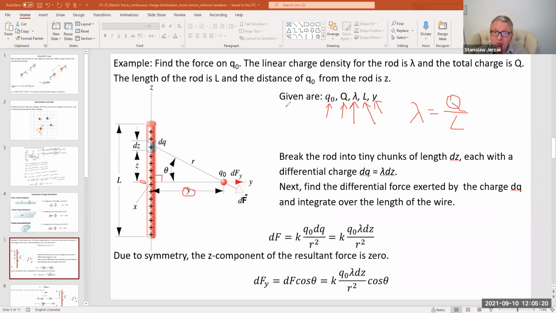And we will solve this question parametrically. So remember that these given quantities are Q0, Q, lambda, L, and Y. These are given quantities, and we will find the solution in terms of these given quantities, right? So I'm not giving you specific values of Q0 or lambda or something like this. In second year courses, most questions are solved parametrically, a more general and more elegant way than with specific values. So always remember what is given, and we have to find the total force in terms of these given quantities. So we will do it parametrically.